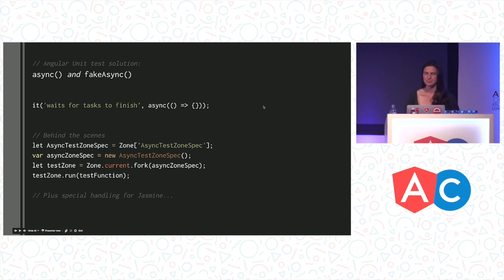Right now, this is optimized for working with tools like Jasmine and Mocha, in that it can wrap around a test function. And there's also some special handling for Jasmine that you should know about if you're going out to experiment with this on your own. We discovered that we want functions to run in the same zone when you have a beforeEach block and an it block, because, for example, if you set up a component inside a beforeEach block and then run tests that interact with that component in it, those all need to be in the same zone.